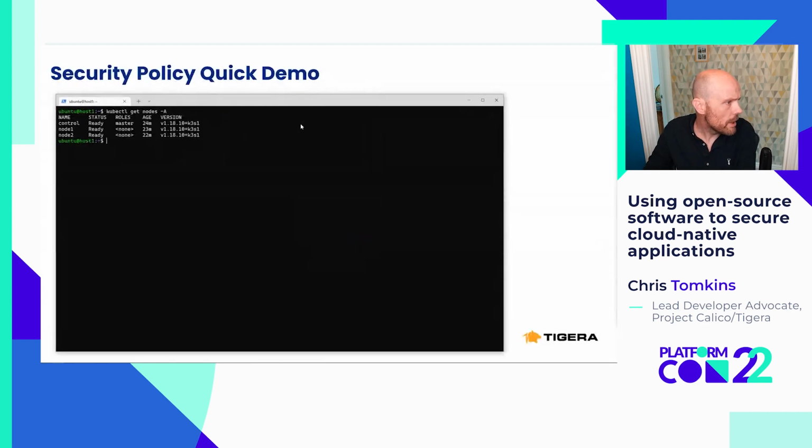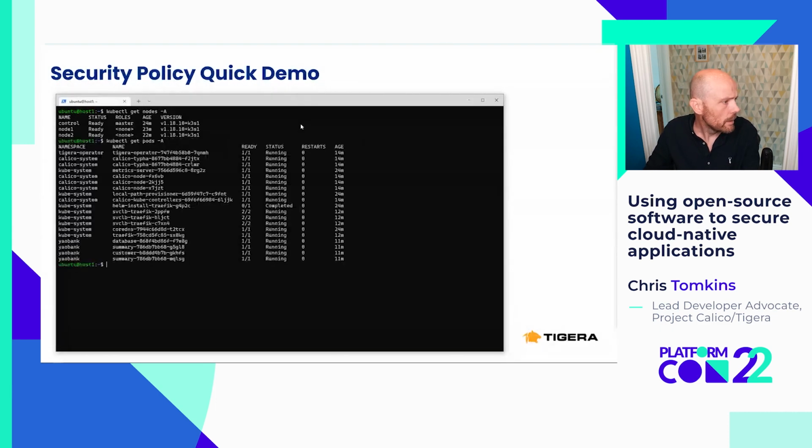I've got a 3-node cluster running an old version of Kubernetes because this is a lab environment that I built. I have Calico present as the CNI. I have the usual Kubernetes components and the Tigera operator, which is the method for installing the Calico on a cluster.